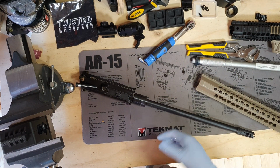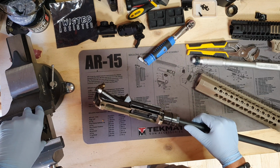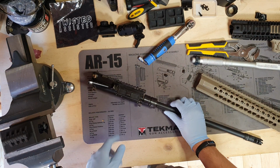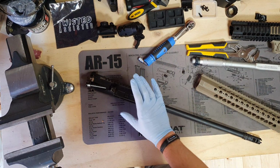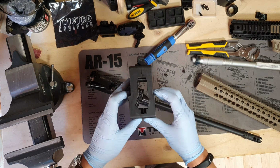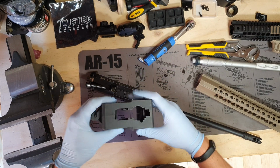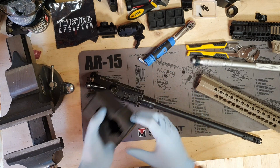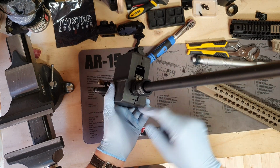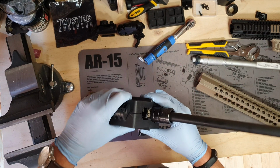There are a few different ways of doing it. For 223 AR-15s, you can get the vice attachments that run into the back and actually sit into the chamber recess. For 22 long rifle versions, I use one of these upper receiver vice blocks. They're designed to accommodate the old style AR-15 with the carry handle and also the newer free floated ones, and they literally clip around your dust cover pin, and will just hold nice and tight.